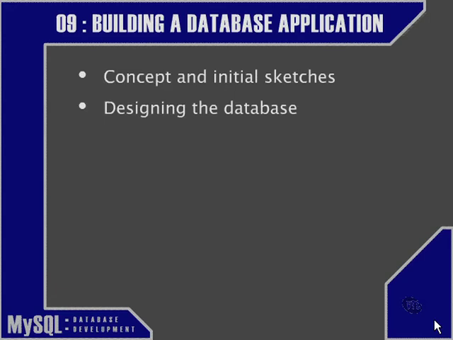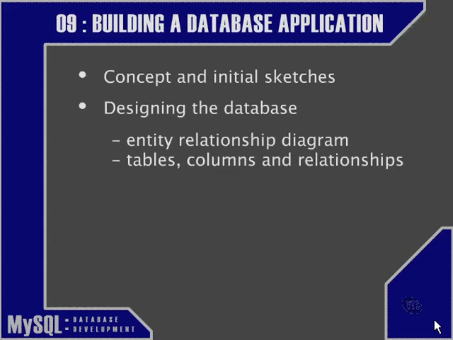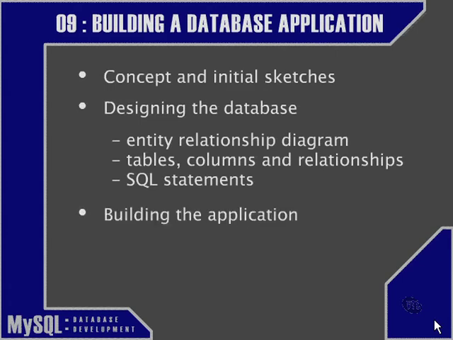Then we're going to design the structure of the database using an entity relationship diagram. Then we're going to get into some more detail as regards the tables that go to make up the database, and we're going to build the structure of the database itself in SQL. Finally, we're going to build the application itself that will act as the front end for this database. We're going to be focusing on the SQL queries that are embedded within the application script.